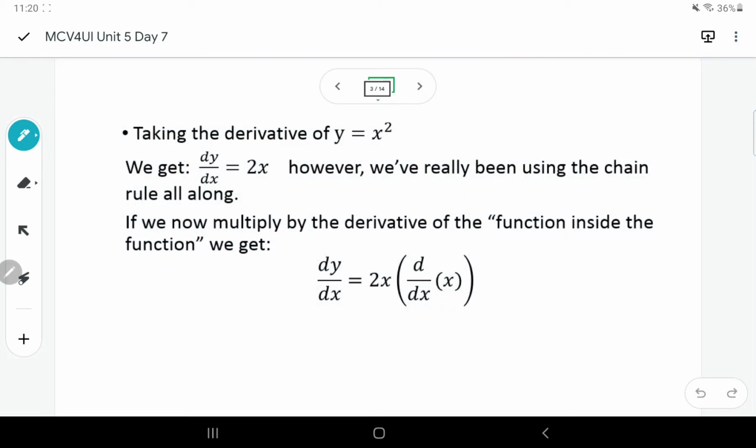So if we had this function y equals x squared, we know that when we do the derivative of that, it's 2x. But the chain rule is still applying here, because we would just be looking at this x as the inside function. So we're doing the derivative of something squared, which is 2 times that same thing, times the derivative of, that's what I always say is like the inside stuff.